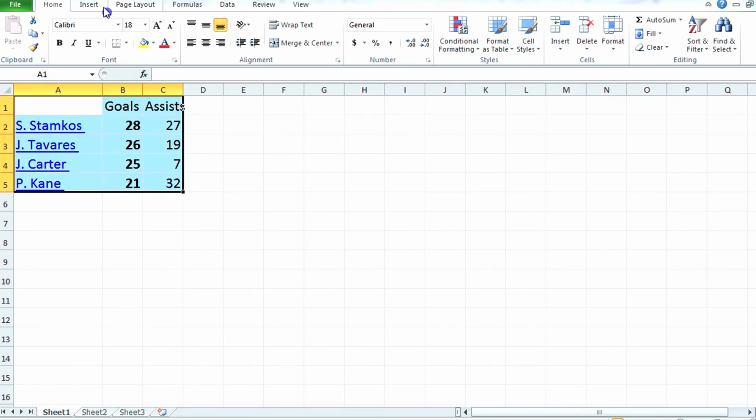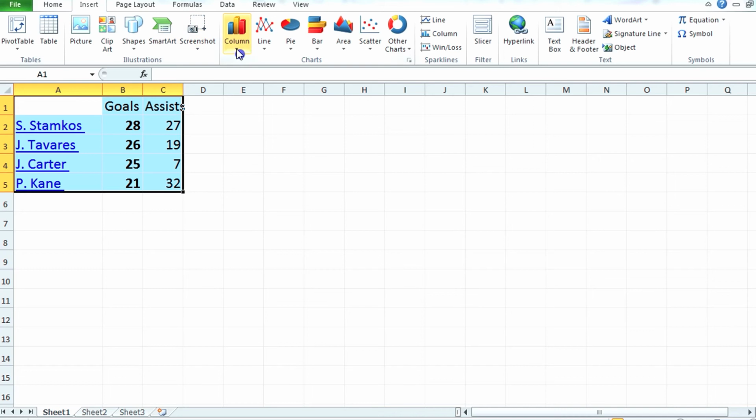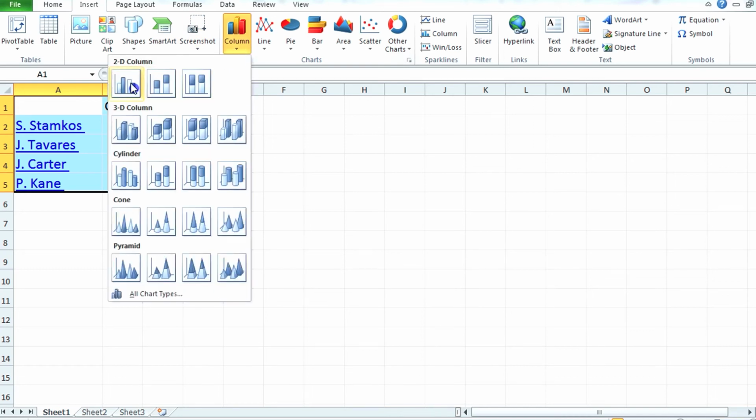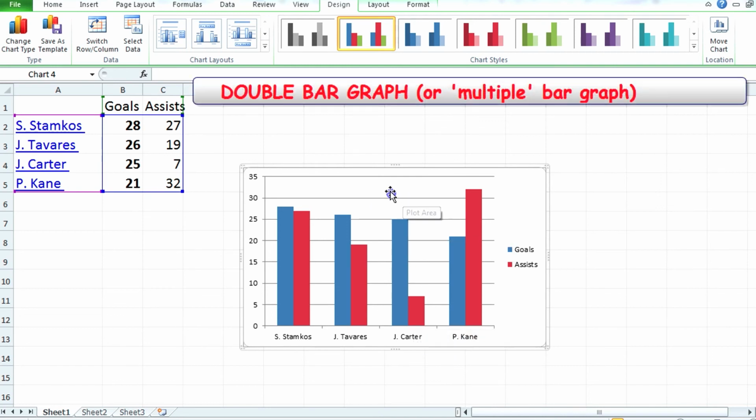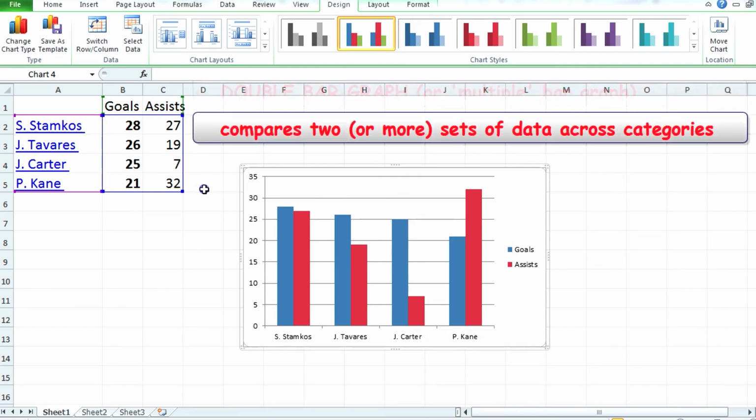Now, we're going to make a slightly different kind of bar graph here because we have 2 sets of values for each category. We're going to create a double bar graph. Double bar graph, obviously, because there's 2 different bars for each of the players, each of the categories. All right, and it's just a good visual way to show both those things. You can see whether a player has more or less goals, and how much the difference is, right? Obviously for Kane here, it's quite a big difference. He's got way more assists than goals, and obviously for Carter, it's the opposite, right? Far more goals than assists. So double bar graph, good for when you're representing 2 different values for each.